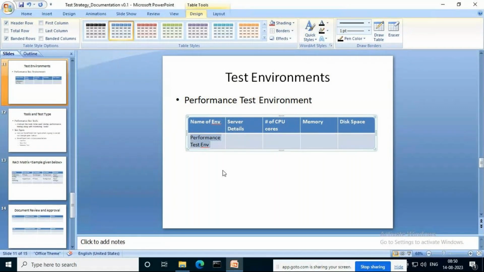Guys, this is related to the performance test environment. Which one is a performance test environment? Where you are going to deploy the application.